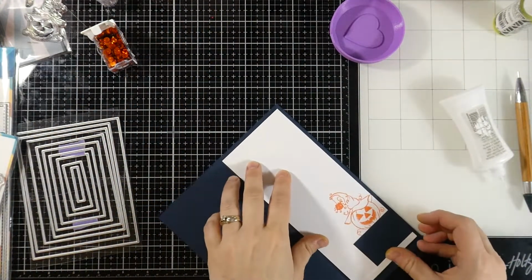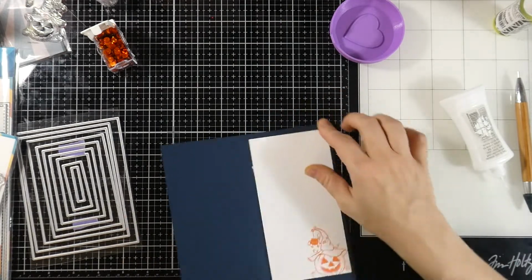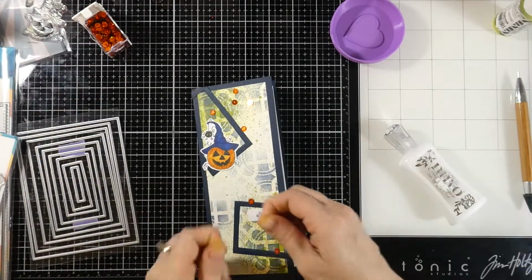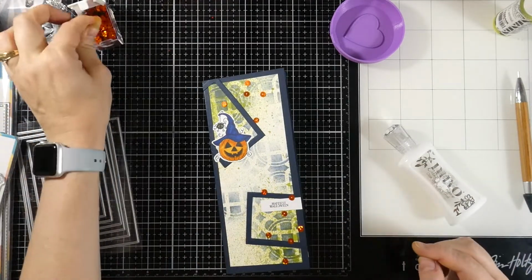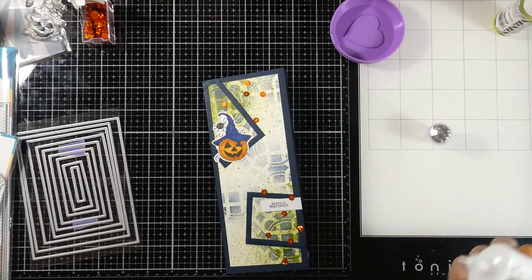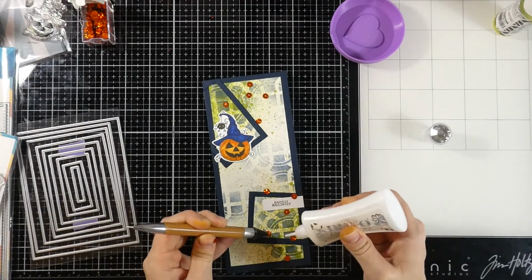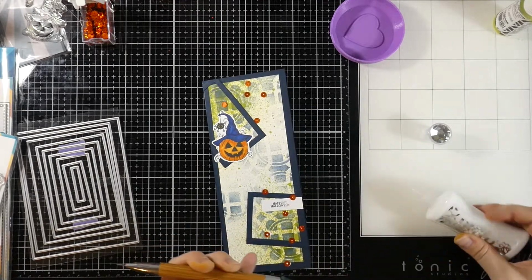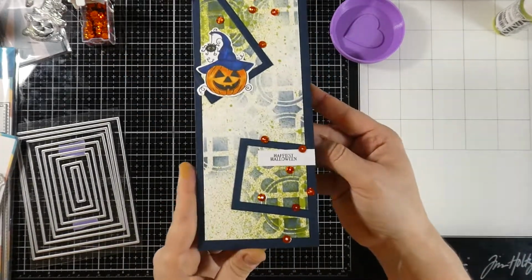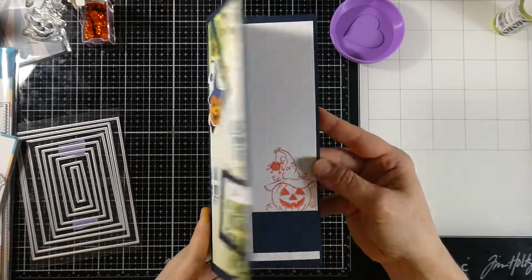You're not always going to love it. But I do love that image. That is cute. All right, so that's our inside, and then here's where I decided to add a couple more. It just felt like it was a little too top heavy and I needed a couple more down at the bottom, so I will tack those down with my crystal katana on my liquid glue. So we've got 5 up top, 7 at the bottom, and that, my friends, is going to finish off this Halloween card, first of the season.